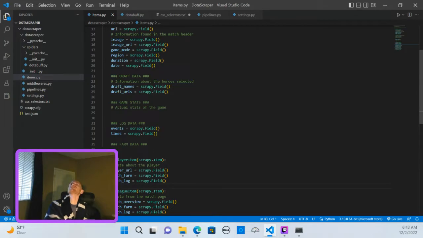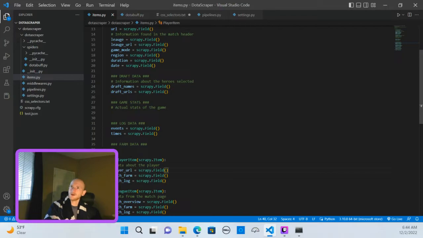We're probably going to want each player to have a list of... Obviously, they're going to have their player ID. We're probably going to want the match IDs they were associated with. Is that all we need about the player? I think that's all we need, right?